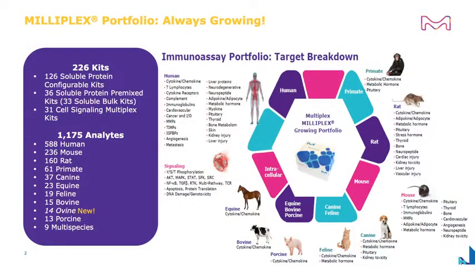Our general menu of kits, or portfolio, if you would like, contains just about every single species that we generally study, including ovine. Within those species, we study all different types of disease models, whatever may be of interest to every different group. This generally comes together to roughly 230 kits and about 1,200 analytes, and this portfolio is constantly growing. We are happy to announce that we now have a human metabolic panel 3, but that's another conversation.